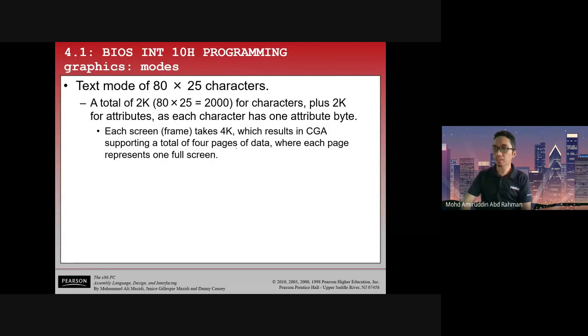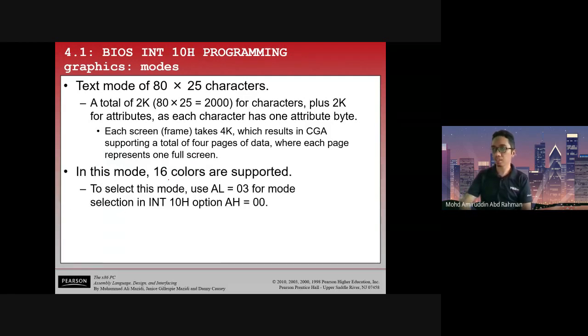It supports up to 4 pages of data, where each page represents one full screen. In this mode, 16 colors are supported.